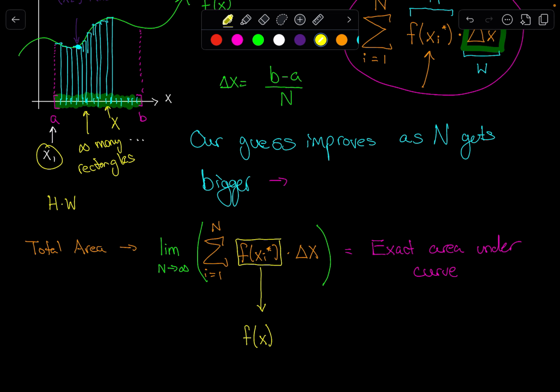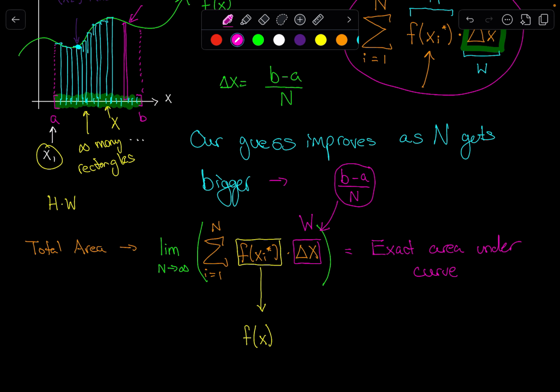Now, the next thing we need to look at is, just logically speaking, what happens to this delta x? What's happening to the width of these rectangles? Remember that the width is the total interval divided by the number of rectangles. What's happening to the width of each of these individual rectangles as I increase the number of them? The answer is that the width is going to get really, really small, and it's going to approach 0.